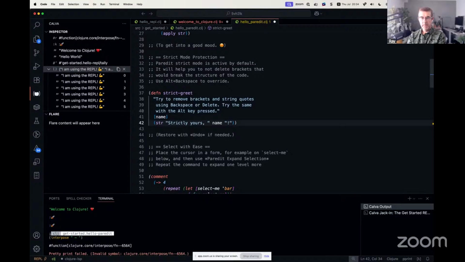Yeah. So this is a bit surprising if you're not used to structural editing. It is a bit surprising, but I landed here because when the default was the non-strict mode, I had much more work in the Calva support helping people.